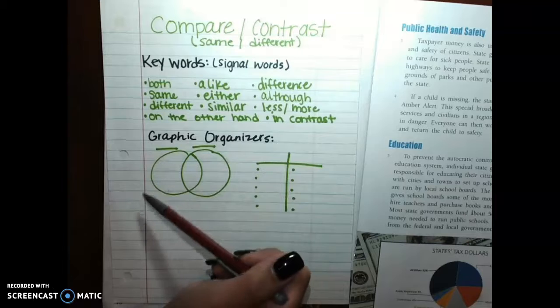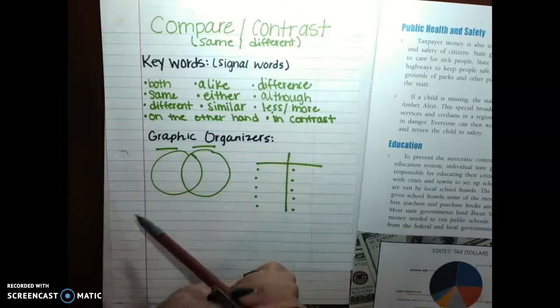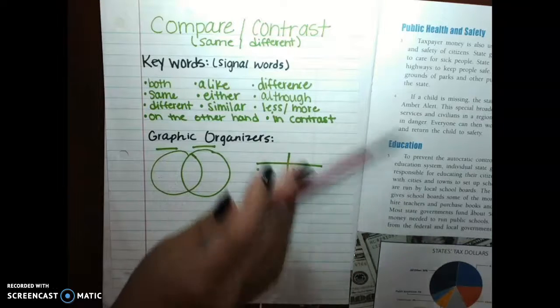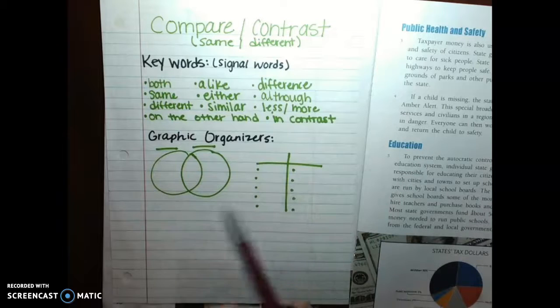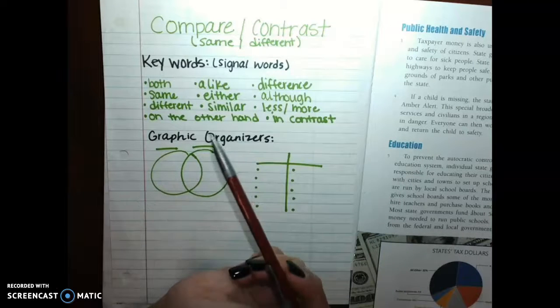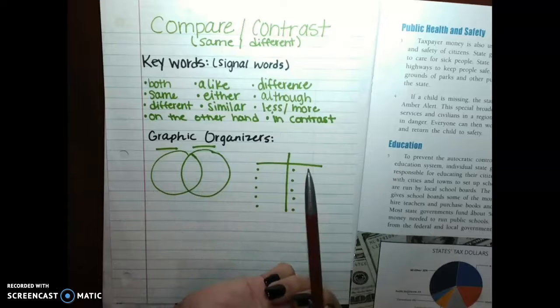We need to know all the main ideas if we're comparing and contrasting. So this means the topics that we identified on Monday, our main ideas, our sticky notes that we had for our sections, are going to come in handy. An example would be from earlier when we talked about dolphins.